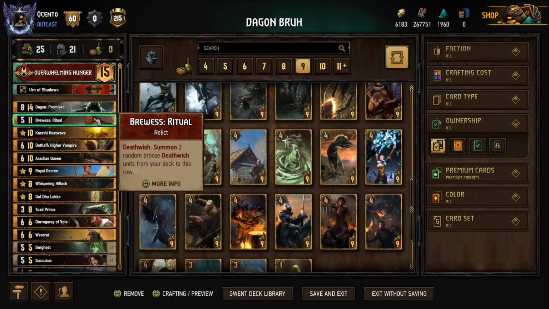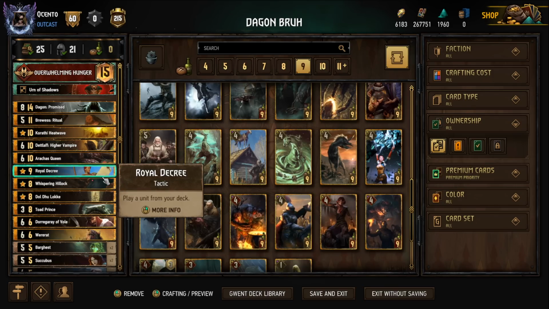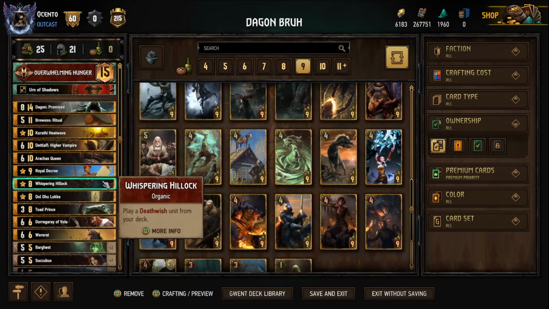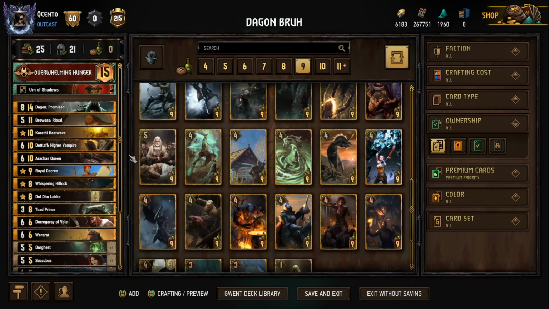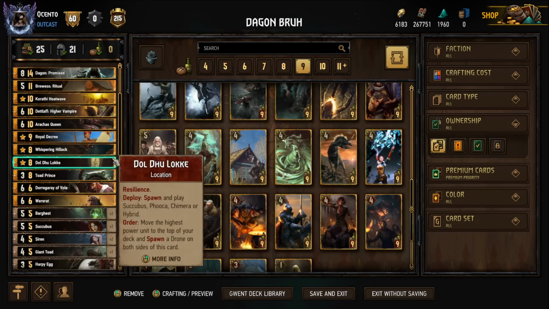This is a Deathwish unit. It could be tutored with either of these cards here, so the likelihood of you getting it in round 1's pretty good. If you don't, you can lean more into the strategy of just playing Dagon in round 1, for example, okay? We have good stop plays and things that you could afford to play in round 1.